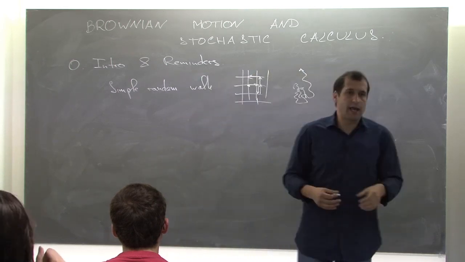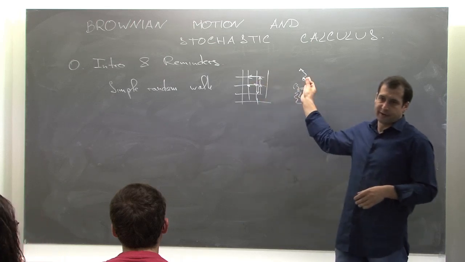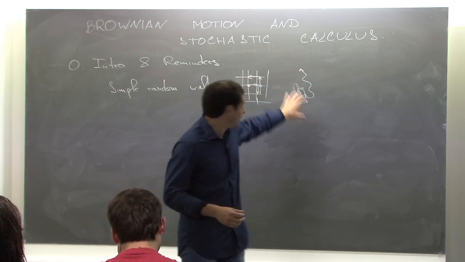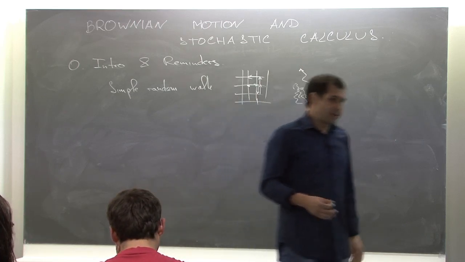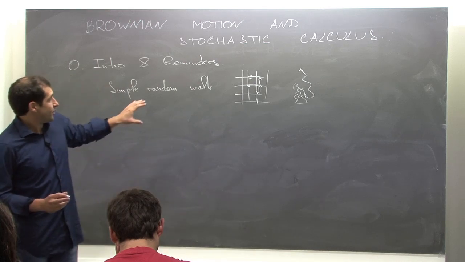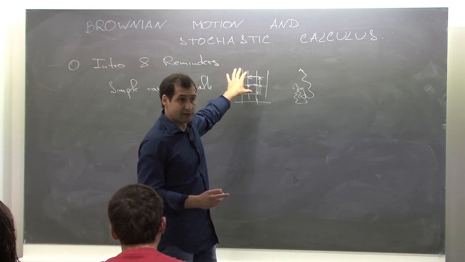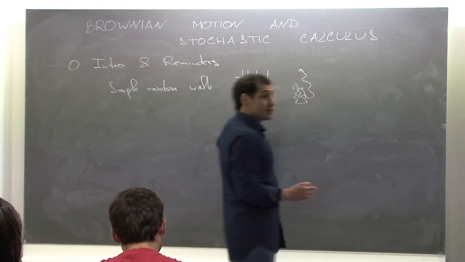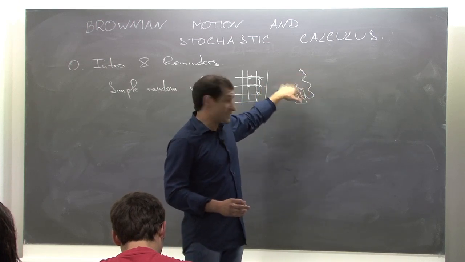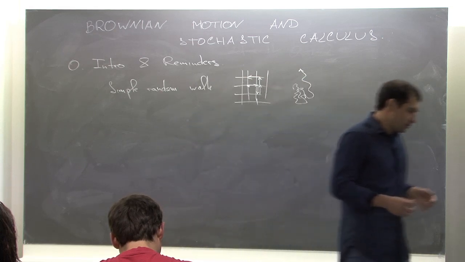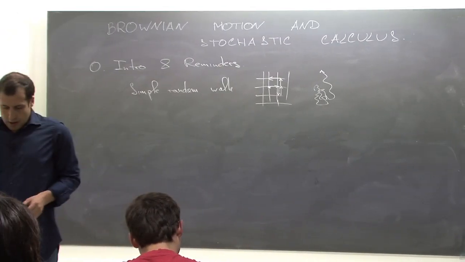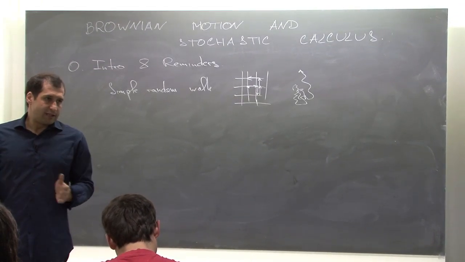So the basic idea is that here we are not that much interested in the convergence theorem, of course. It will be there in the course. But the general idea is that we study this object and some objects developed from it in continuum. And because of that, of course, it increases the complexity. For those who are participating in the master program, next term you will have some courses that prove convergence of some more complicated systems, like the Ising model or maybe something else, dominoes, etc., to their continuum limits. And there, quite often, this continuum limit is constructed using Brownian motion. So you should think about the Brownian motion as the basic building block of everything in continuum. So this is the very basic element, like in the first course of probability, the normal distribution is the very basic block for many things.